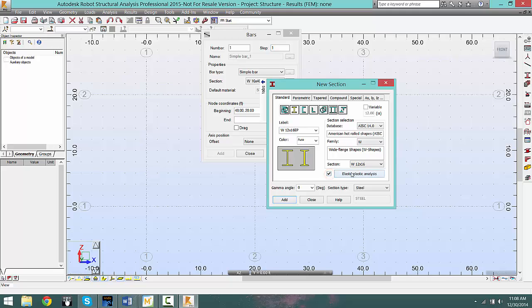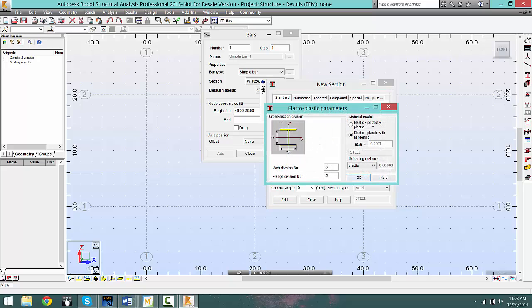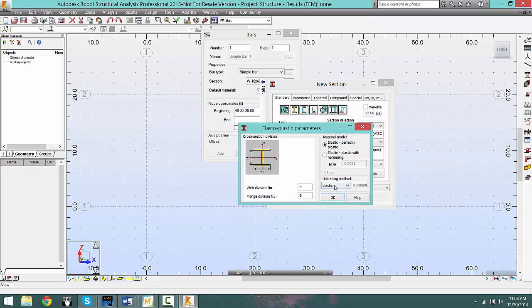So you go ahead and click the checkbox and click Elasto-Plastic analysis. You can either use a perfectly plastic model or a bilinear model with straight hardening. For this tutorial, I'm only going to use perfectly plastic. This E1 over E is tantamount to tau if you're familiar with AISC, and it would depend on your material model and whether you choose reduced modulus theory, tangential modulus theory, whatever you choose.